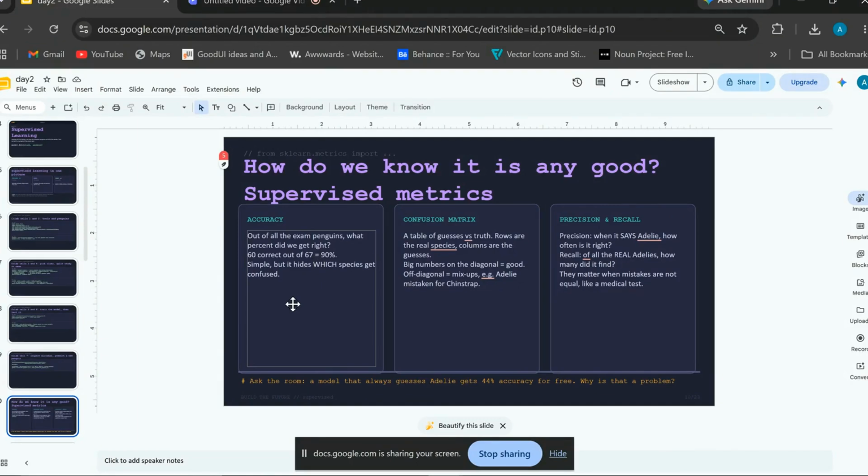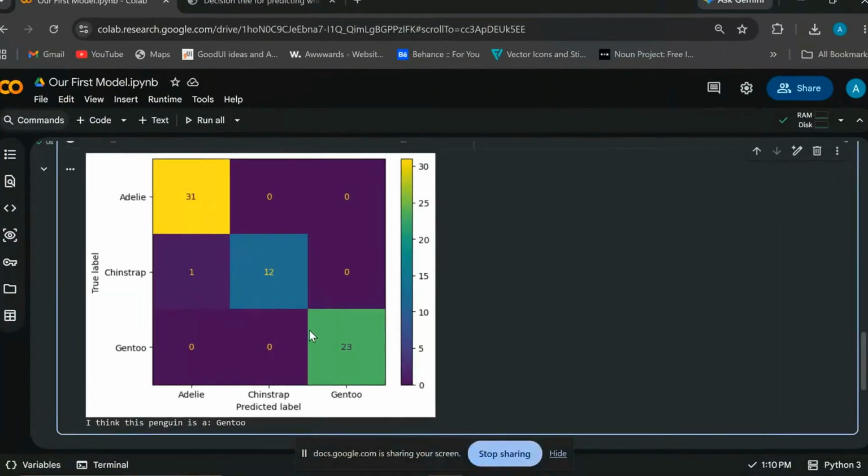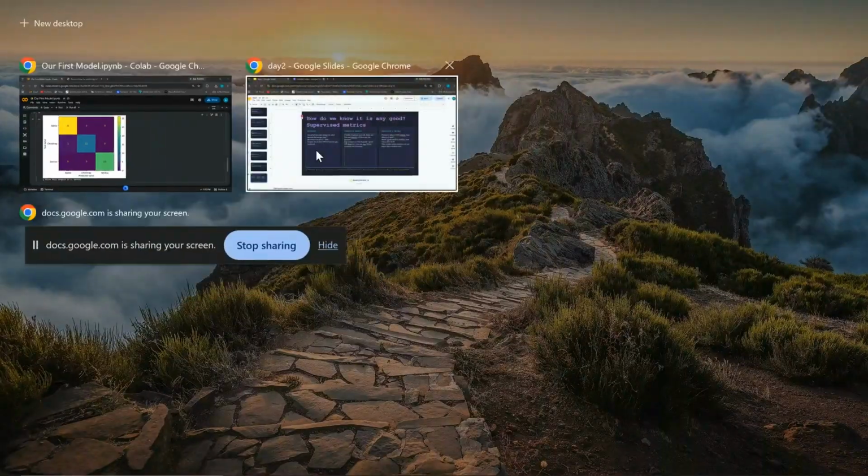And then the confusion matrix gives us the full picture. The rows are the real species, just like I mentioned, and the columns are the guesses. So big numbers on the diagonal are good. Off the diagonal, mixed up. Do you understand? These are good. These are mixed up.